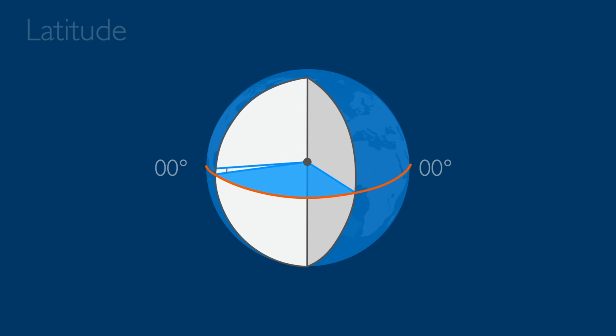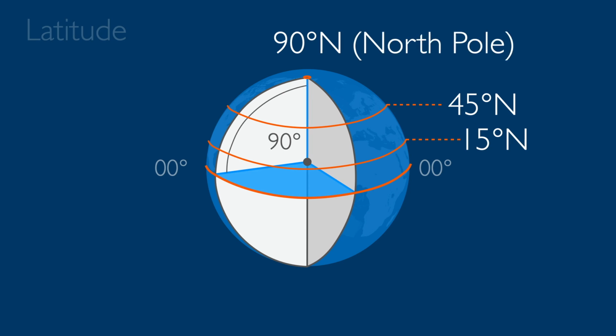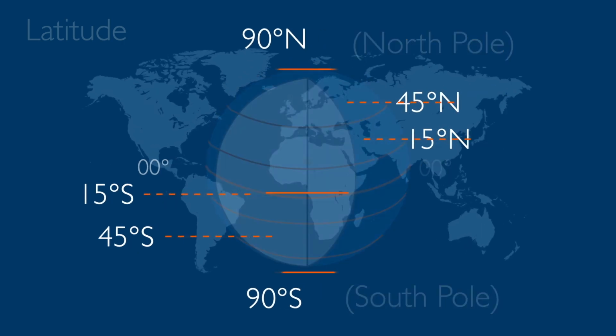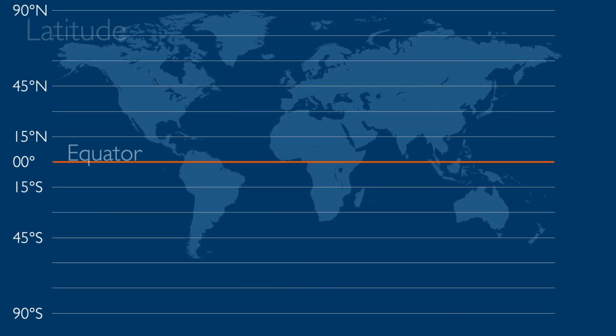Now we have a start point, the equator, we can create lines that run parallel with it, hence their name, parallels of latitude. Then, each can be referenced using its angle back to Earth's centre. This can be done to a maximum of 90 degrees north, straight up, or 90 degrees south, straight down. So let's unroll Earth and see how that looks on a flat chart. In this view, we can see how we can reference ourselves anywhere in degrees, north or south of the equator.